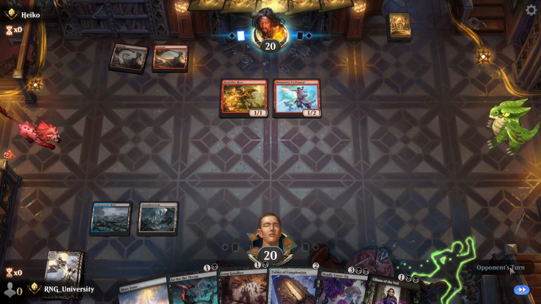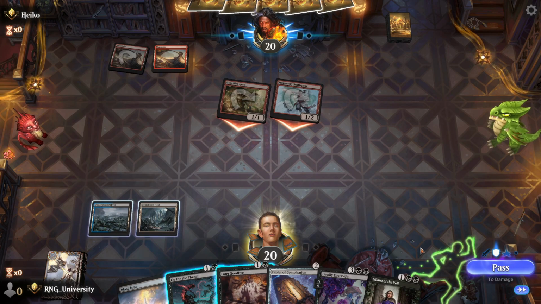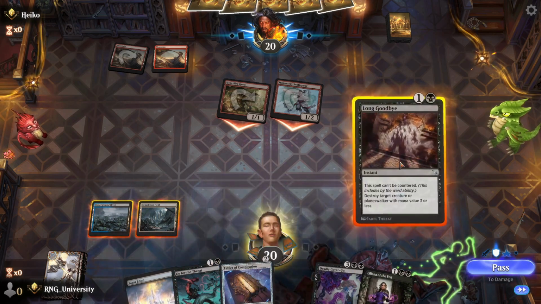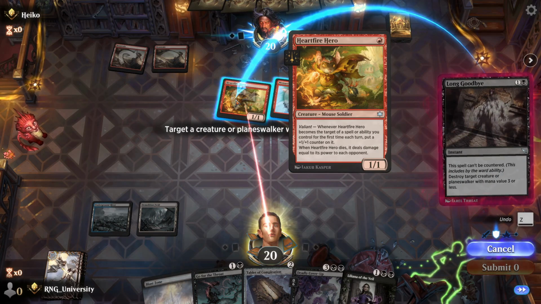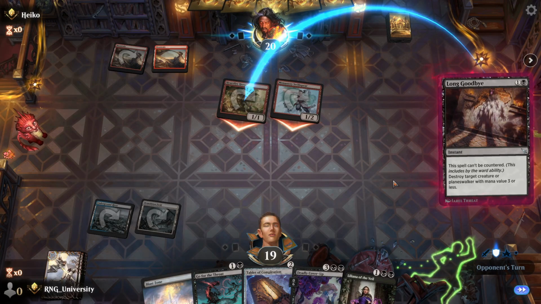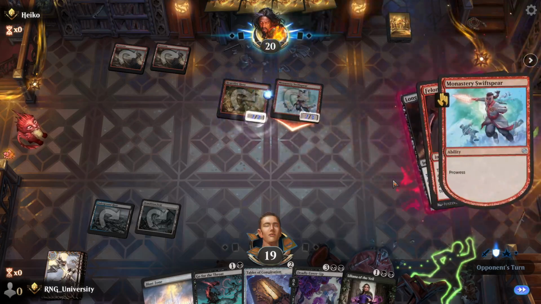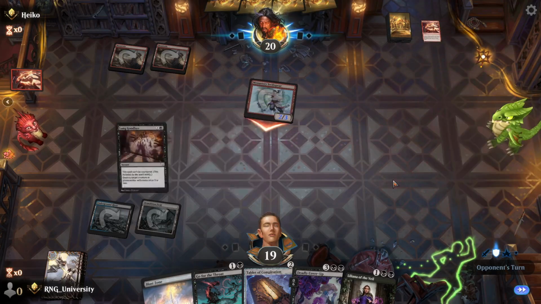Swiftspear. Swiftspear is pretty good. Do I just take this damage? Just Long Goodbye to Heartfire Hero, I think. It's gonna pump the Swiftspear. Yeah. Felonious Rage. It's gonna get a 2/2 out of the deal.